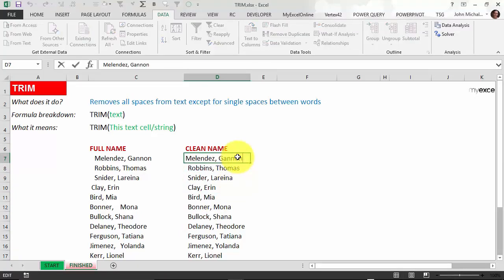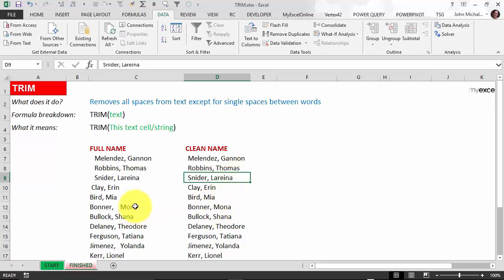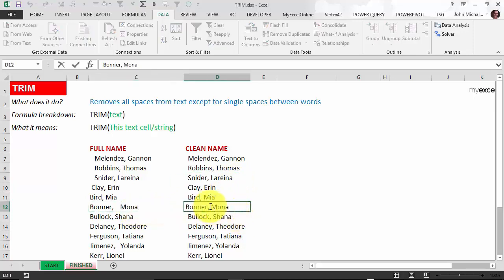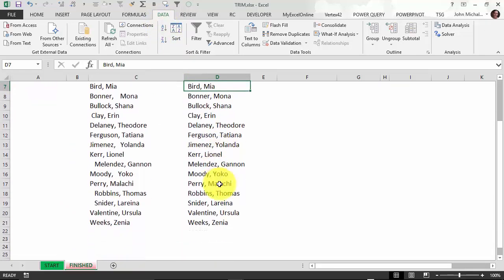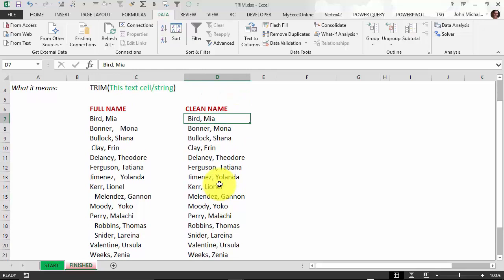Now let's press F2 in there and we can see that's fine. There's no trailing spaces. Let's have a look in there. No leading spaces. That's fine. We can do the same here for every one of them. So that's cleared everything up. And also for Mona Bona, we can press F2. You can see it has one space there and it got rid of the extra spaces in the middle. Now we can go and sort this from A to Z. And we have that in correct order. So the trim function is a fantastic function for you to clean data within an instant.